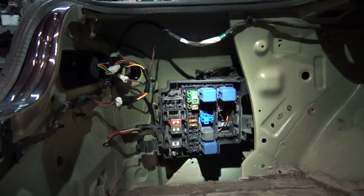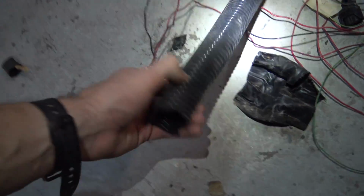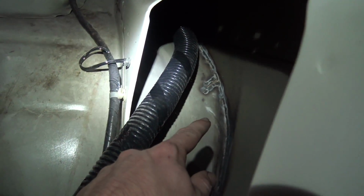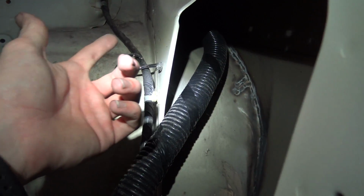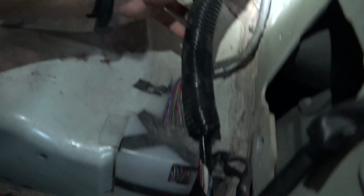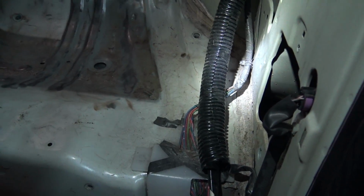Check that out. Got the fuse box just hanging out right there. We basically wrapped it in some pretty big wire loom. We were gonna run it up around here, but that puts us in a weird spot. I looked in that hole right there, and I was like, oh wow. If you guys are wondering what those welds are, it's because the quarter panel's been cut to deal with the wide body, so that the tire could actually go up in the fender. So you can see, got this nice wire loom right there, and we'll figure out how to get it right through here. But yeah, it's pretty nice.